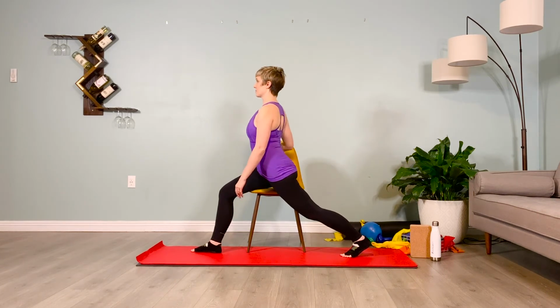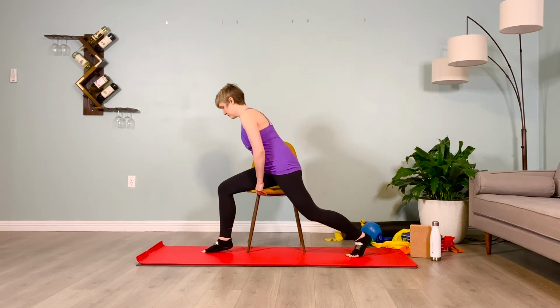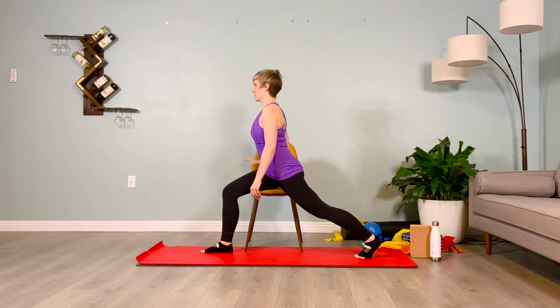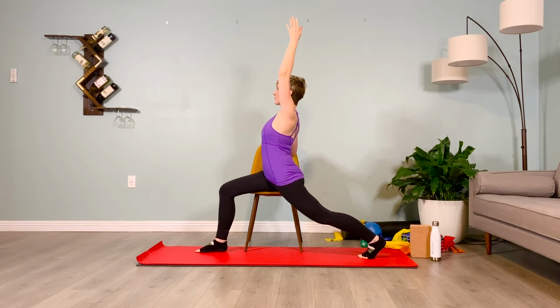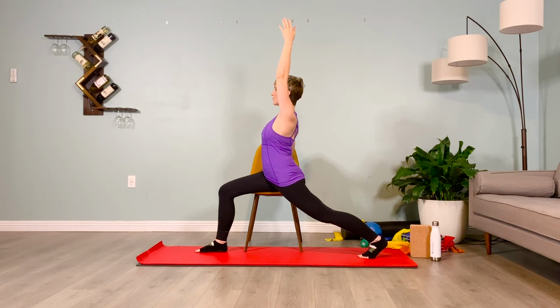Go ahead and switch sides, setting up on your second side. And we'll be here for 4 breaths. Inhale 1, breathe. Exhale 1. Inhale 2. Exhale 2. Make sure your abs are in. Inhale 3.